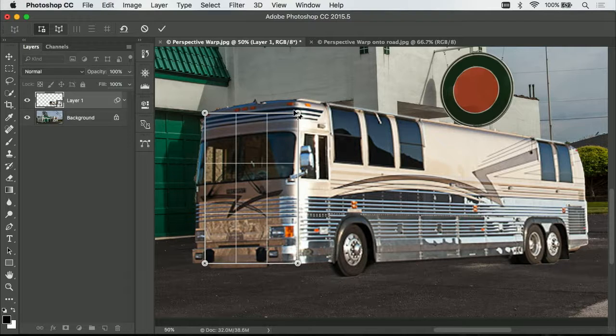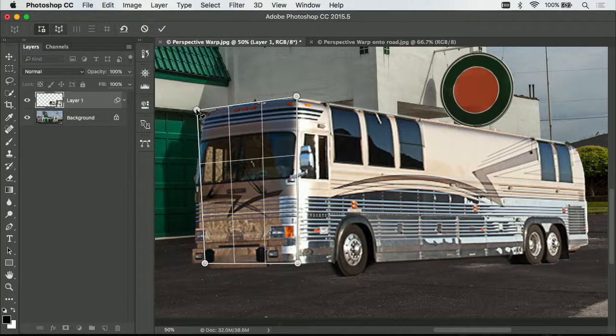And I need to grab the corners here and get that rectangle to be distorted by perspective the same way that the bus is. So I'm going to get this right on the corner of the bus, up near the top, and I'm going to get it so that line that's going across the top of the bus, right across here, is parallel with anything else that would be parallel to the ground on the bus. I'll get it so this vertical line here is parallel with the vertical corner of the bus. And I might extend out this a little bit because the edge of the bus actually goes out a little further, at least at the bottom.